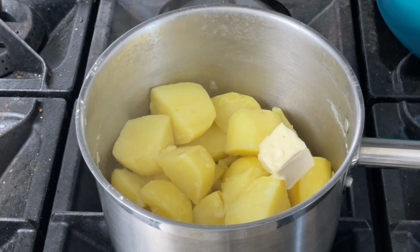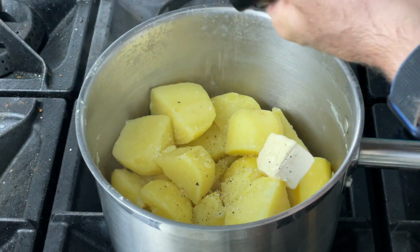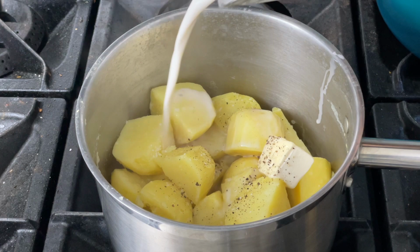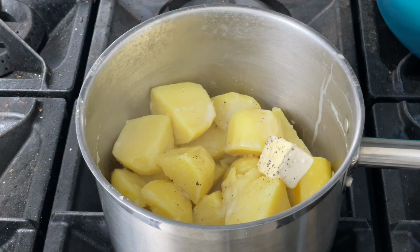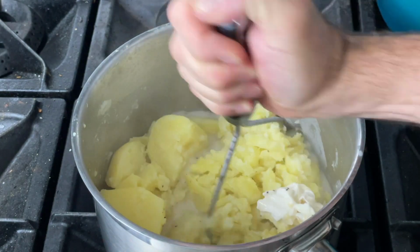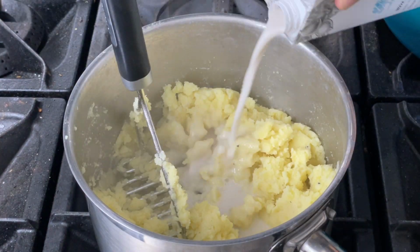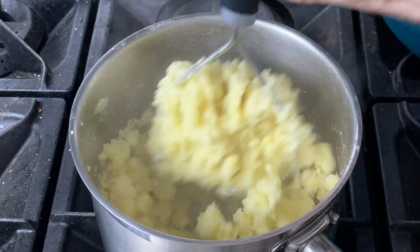To the hot steaming potatoes, I'm adding 2 tablespoons of vegan butter, a few grinds of black pepper, and about a cup of plant-based milk. Since I use salt in my boiling water, I'm going to wait to season this with more salt until later. Mash that all up with a potato masher. If your potatoes are still a little bit too dry, add a bit more plant milk. In total, I needed about a half cup more to get the texture where it is soft and light, just the way I like it.